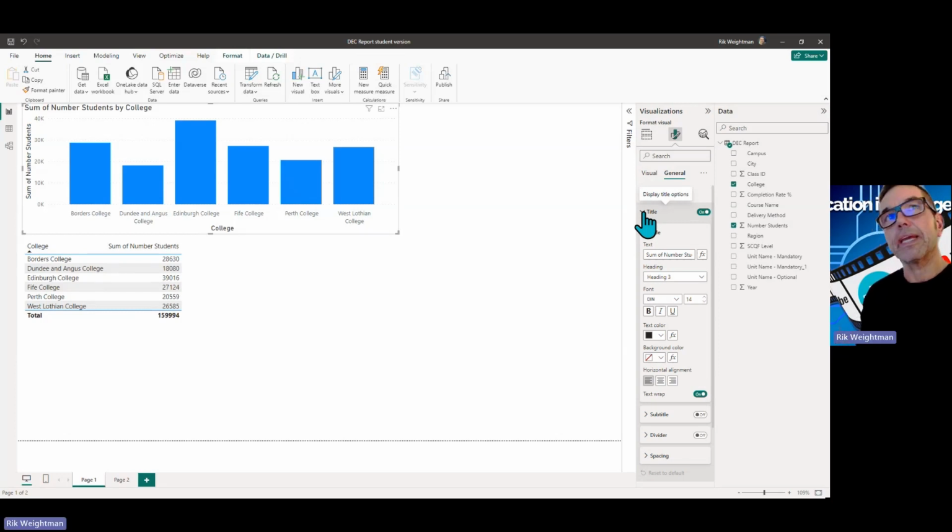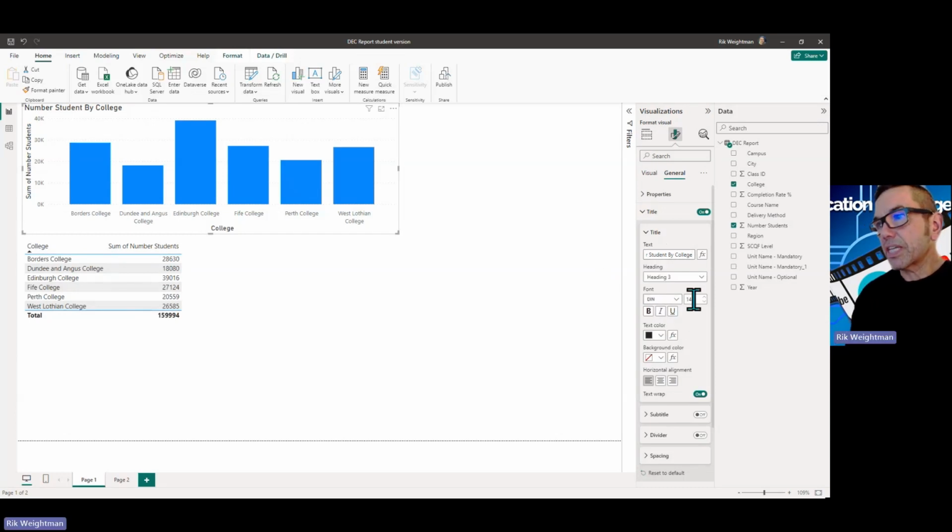And as I said to you, it gives you the default one, which is sum of number of students by college. Any number field, the default summarization is addition, sum, because that's what we're usually doing, adding up, but we can change that. So what I'm going to do is change the title to just number students by college.